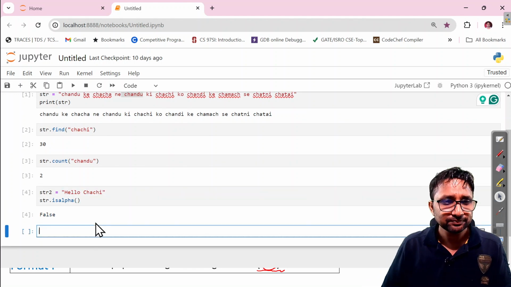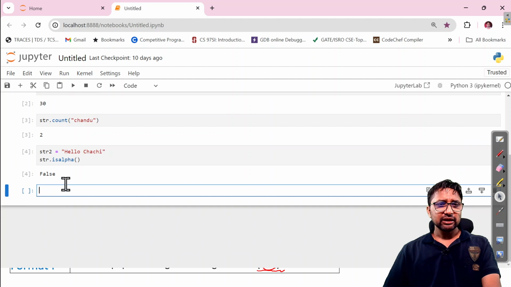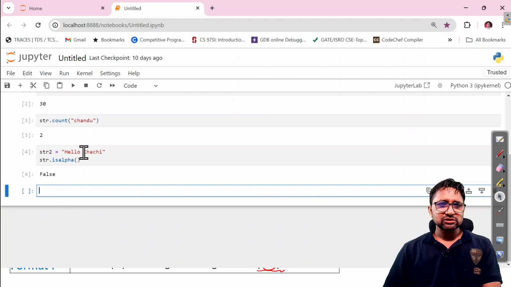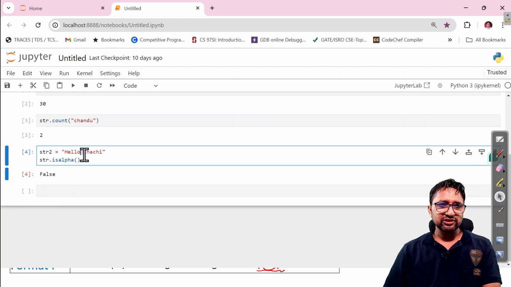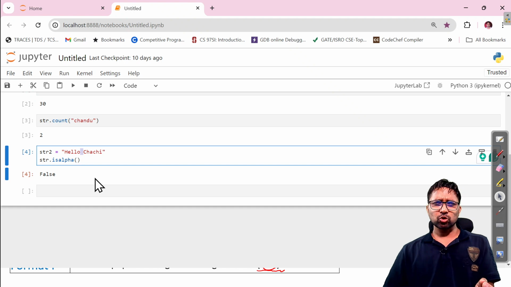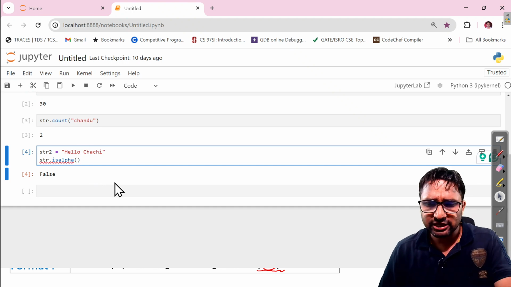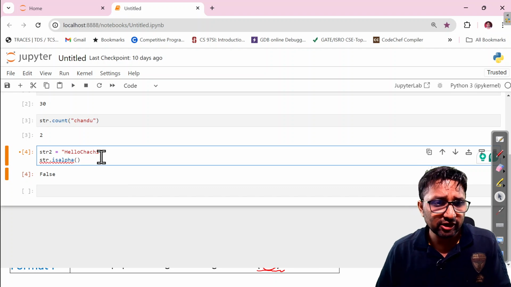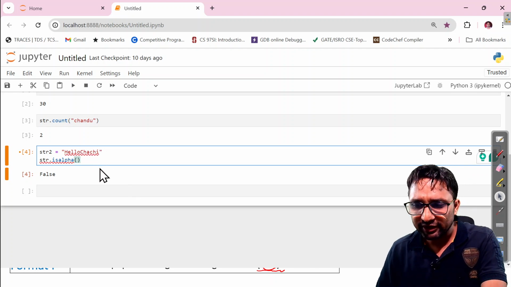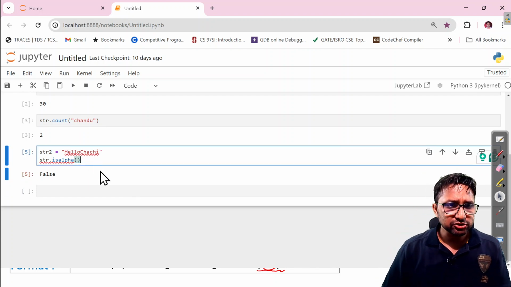Let me execute it. So this is returning false over here. Why? Because there is one space also here. The space is not an alphabet, so that's why this is returning false. So let me combine this hello and Chachi in this string, and let me execute it again.